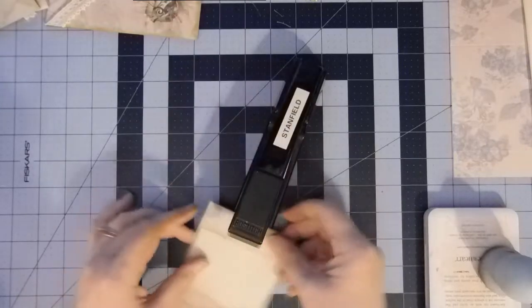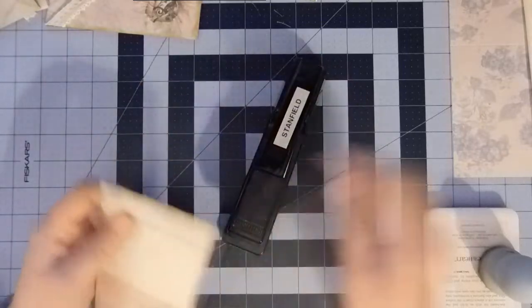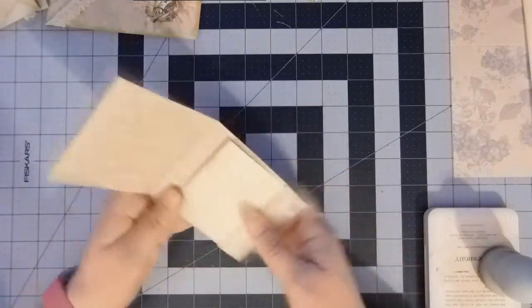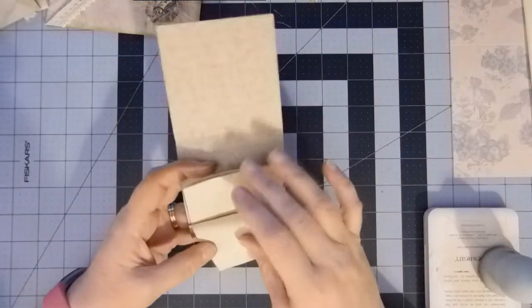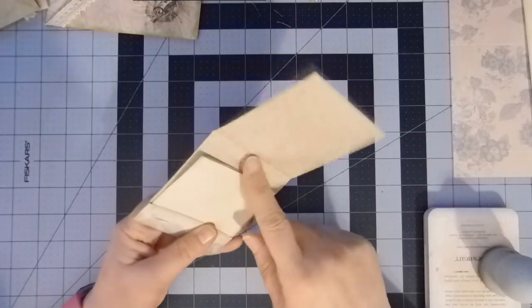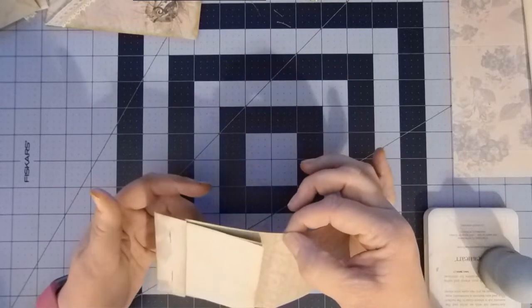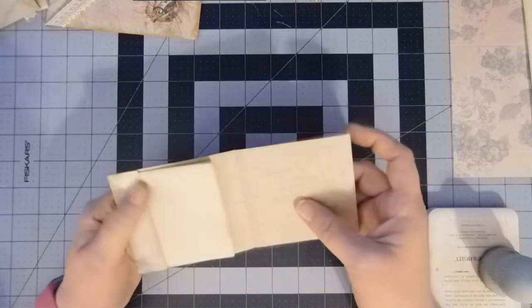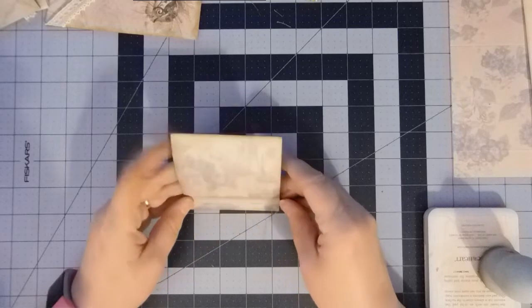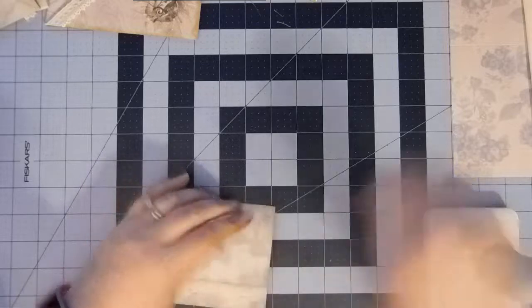Let's hope my stapler works correctly. This is an old stapler I've had for, gosh, 30 plus years. So now we've got pad paper, write on, tear out, whatever. I probably could have made it, instead of 6.5, another half an inch, so it would have come up another quarter inch when it was folded. But that makes a cute little one. I didn't do the staples down far enough, so it's a little bowed, but I can fix that.